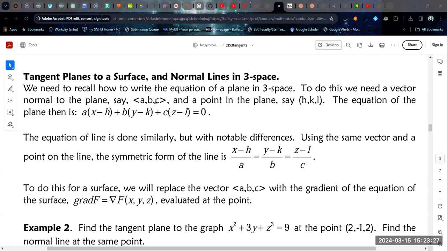And then if our ABC is the vector perpendicular to the plane, and HKL is a point in the plane, then our plane equation is A times X minus H plus B times Y minus K plus C times Z minus L, that's an L not a 1, and then that's equal to 0. Don't forget the equals to 0, because it's not an equation of a plane if it doesn't have an equation in it.